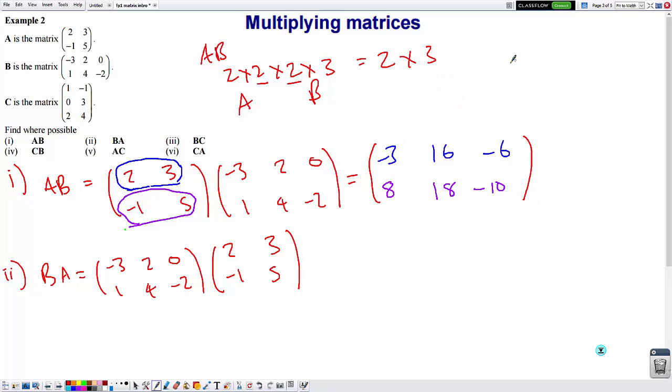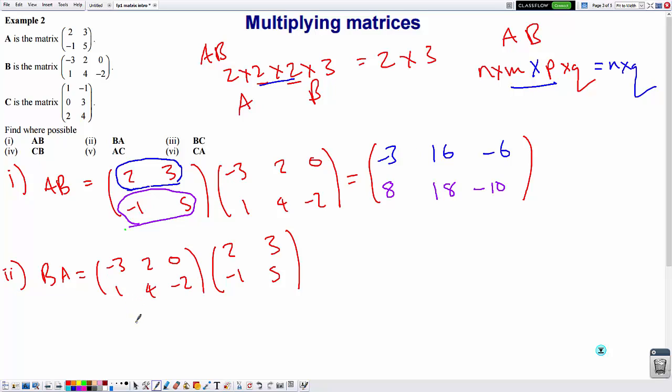So in general, for matrix multiplication to be possible, let's take any general matrices. Let's say A was an N by M matrix, and B was a P by Q matrix. For this matrix multiplication to be possible, these two must be equal. So M and P must be equal, right? In this case, as here, they're equal. And your final answer here will be an N by Q matrix. So these have to be equal.